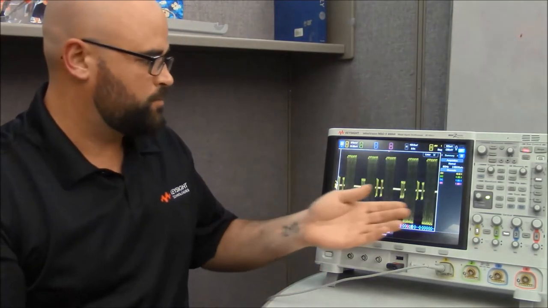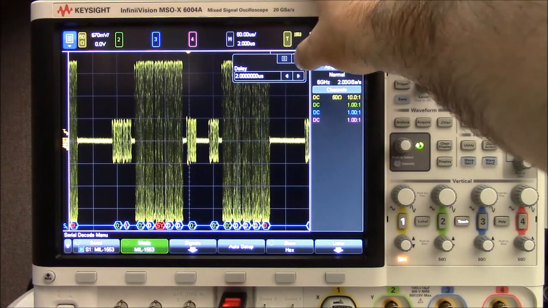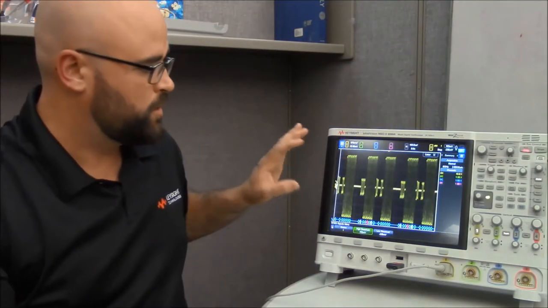What I've done now is gone ahead and zoomed out so we have a number of different words on screen. I'm going to go ahead and take a single shot and now we're going to be able to use what we call the Lister feature to look at what we're decoding in more detail.